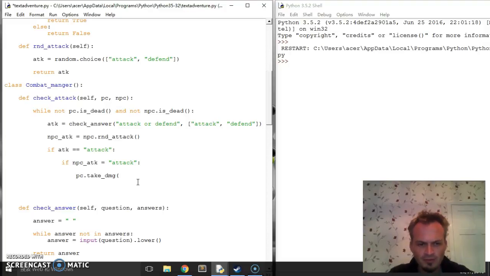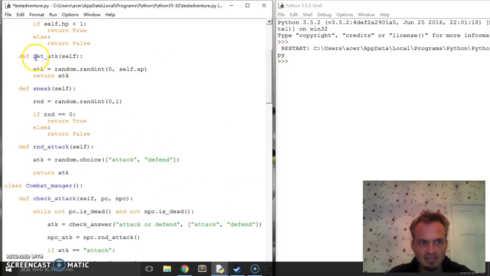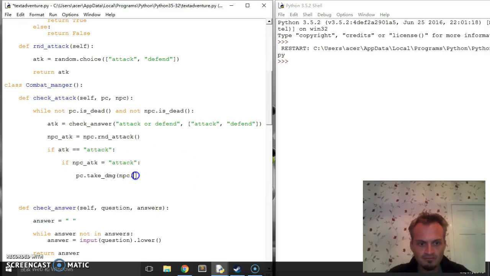And so they'll both take full damage, so that's going to be NPC dot get attack. So here what we're saying is the player character is going to take the damage equal to the NPC's random attack, and then we just want to reverse exactly that.